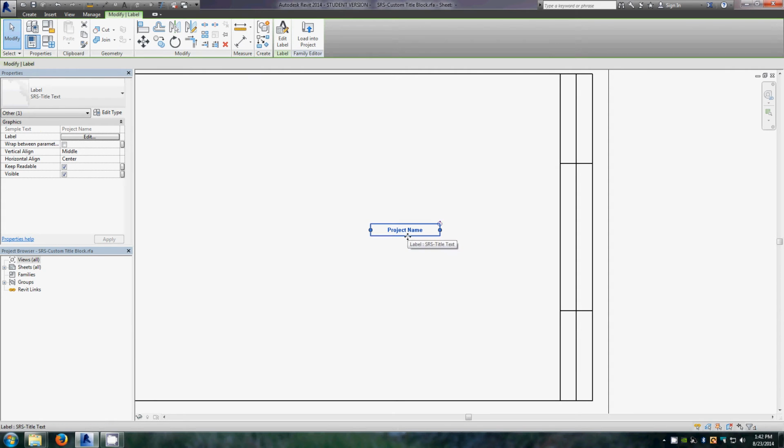So now what we're going to do is take this text and place it over here. So we'll just highlight it, hover your mouse till you get the move symbol. Let's move it over. Let's rotate it. And notice it kind of pauses at 90. So you know exactly where 90 is. As you move it around, just kind of slow up and it'll kind of click into place. And we'll stick it here.